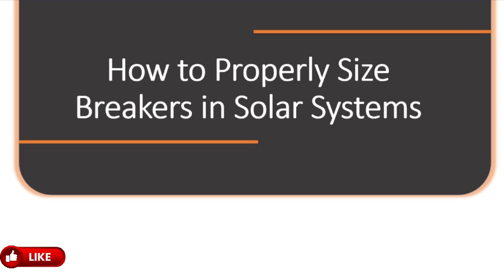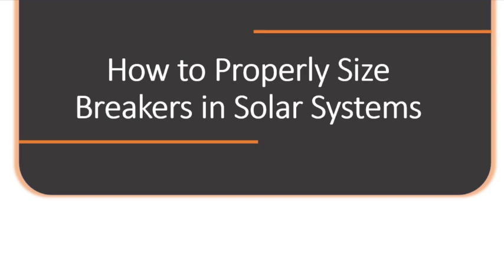Before we start calculating breaker sizing, let's first understand why breakers are important. A breaker is a protective device designed to disconnect power whenever excessive current flows through a circuit. Now, your breakers help to protect cables from overheating. They help to protect your solar equipment such as your inverter and your battery bank. Breakers also help to reduce fire risks because they can isolate a faulty circuit.